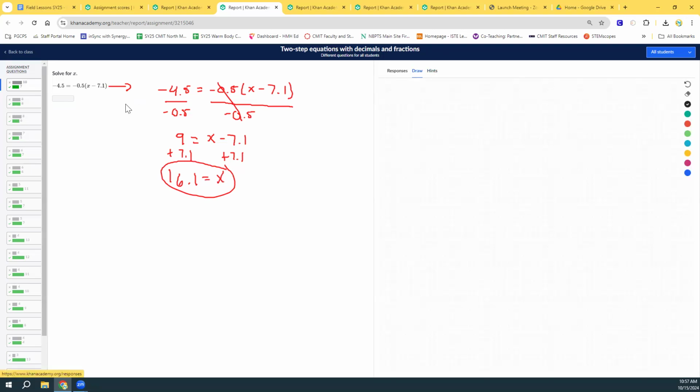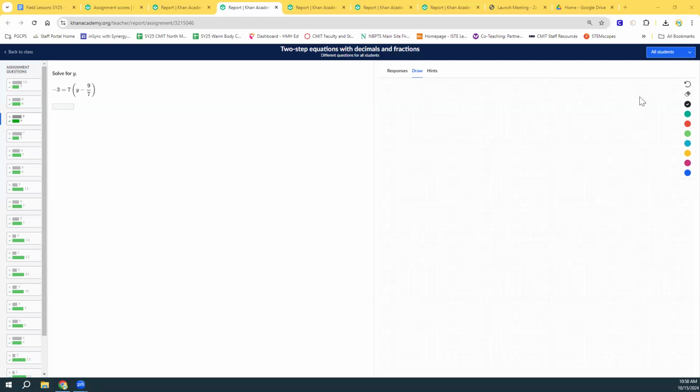All right. Any more? We have 8, 8, 8, 6. So 8 people got it. Ooh, and it has a fraction. Well, let's do it. Okay, so this one, I would not use method 2 because if I divide both sides by 7, then I get another fraction. So I don't want to use method 2. I'm going to use method 1 of distributing. Let me just write the problem out.